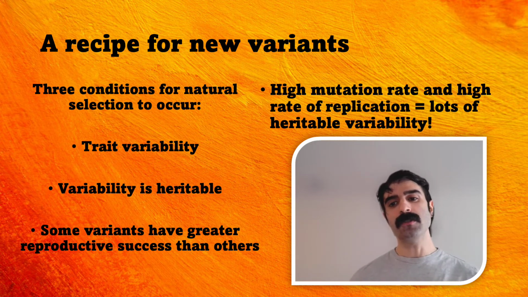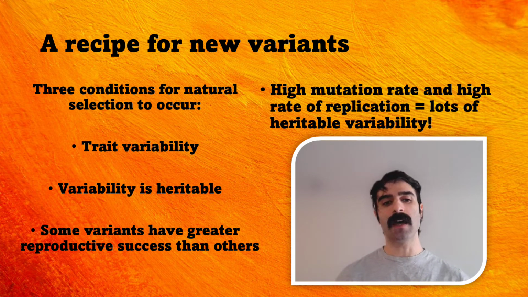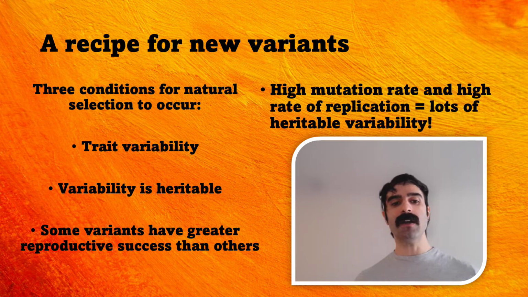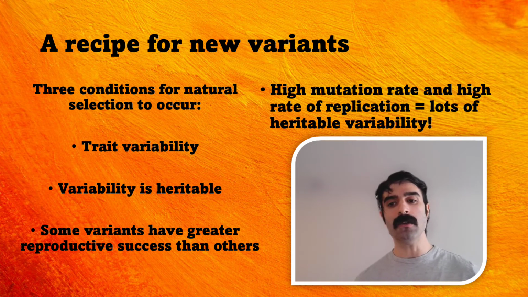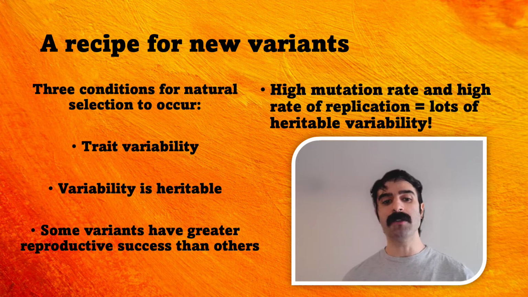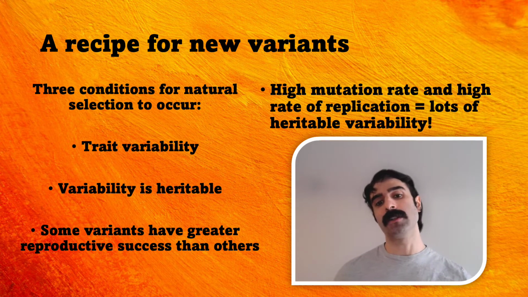Now, although many of these new mutations may reduce the ability of the virus to replicate, viruses harboring such negative mutations will quickly die out. But any of the variants that increase the rate of viral replication due to increased transmissibility or the ability to evade adaptive immunity will rapidly spread throughout the population and become the dominant variant.